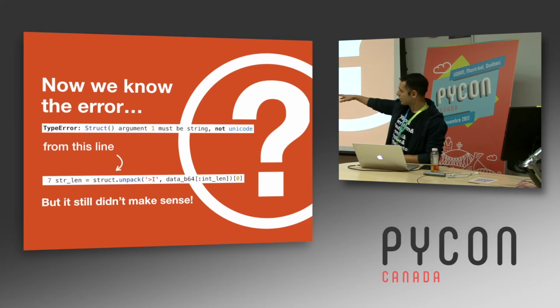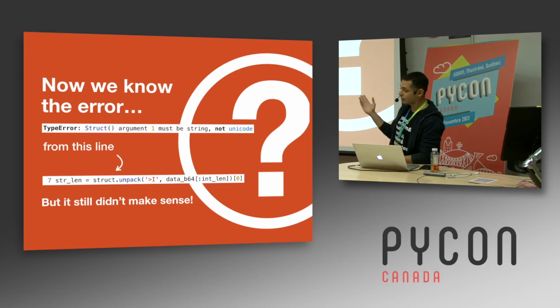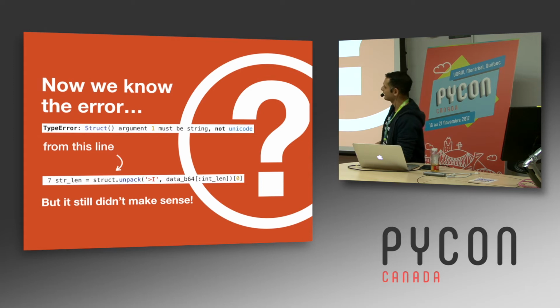And the very first argument, that ">I", represents endianness, and that basically tells you what type of data it is. So that's a format string that you're passing to struct to say this is the type of data that you are to expect. And ">I" represents big endian. So it's a very common type of binary data.